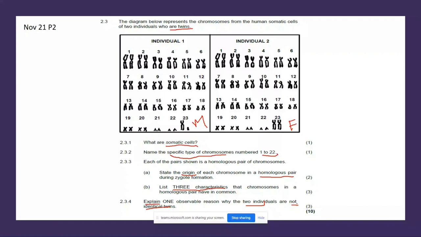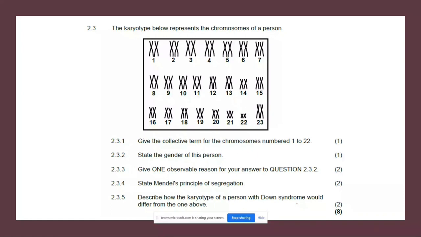Another question from an exam. The karyotype represents chromosomes of a person. So the first thing you do in a karyotype, let me give you a hint. You look, okay, there's 23, so I know it is human. You go to chromosome pair number 21, you check if it has two chromosomes. Because later on, remember, we did Down syndrome during meiosis, and Down syndrome is only indicated on chromosome pair 21. So if there's two chromosomes, you know this is a normal human. You also go look at chromosome 23, you identify whether it's male or female, and because the two chromosomes have the same size, this must be female.